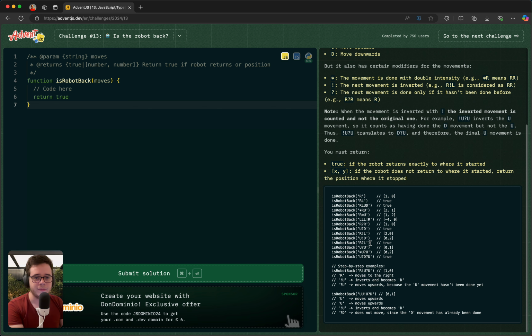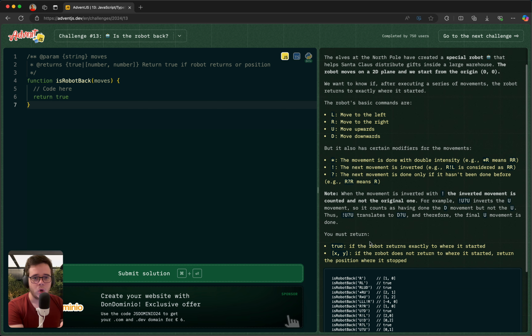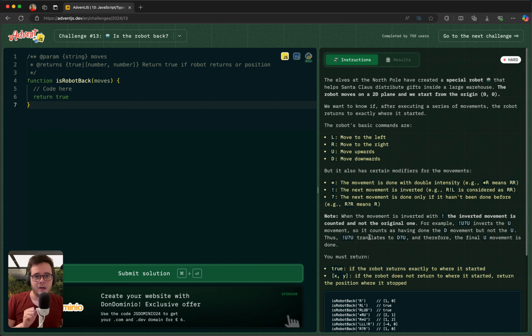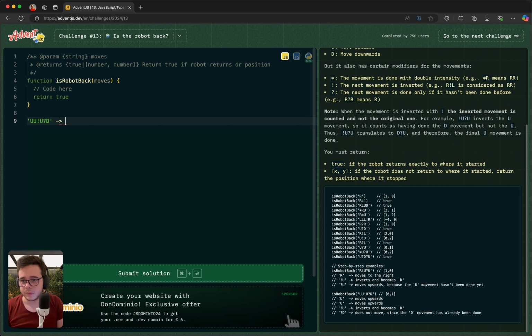The main thing I am thinking is we need to try to separate all the commands, including their modifiers, in order to know what we need to do. So let's imagine that for this example, we need to have something like this.